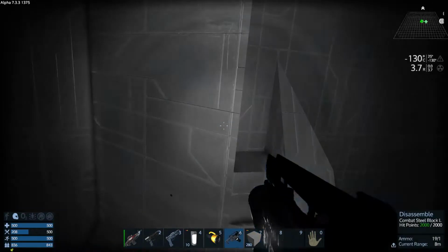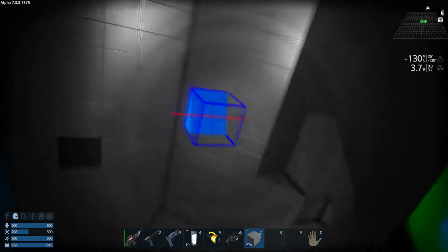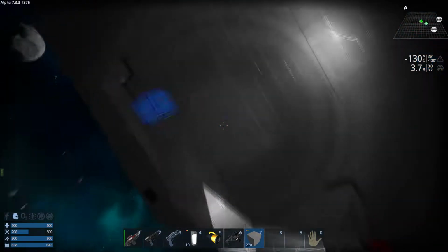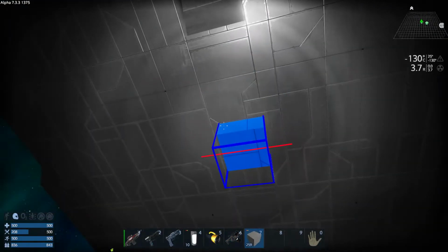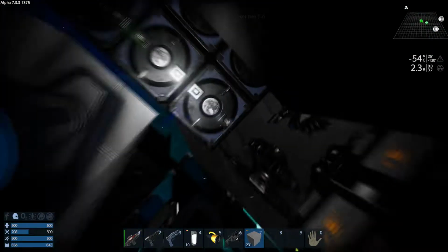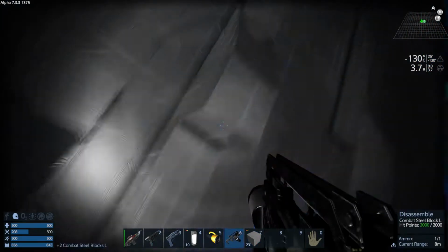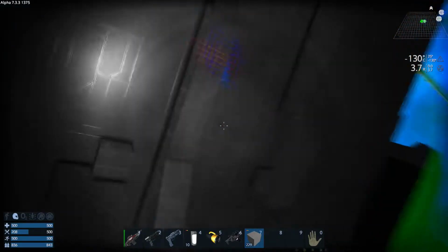The design of the ship already basically calls for it. There's four structural elements that connect the inner ring and the outer ring. The rings can spin independently of one another, but they still have those four elements that sort of spin around in between. So you have this realistic looking structural component that would allow you to literally walk between one ring and the next. So that's fairly important.